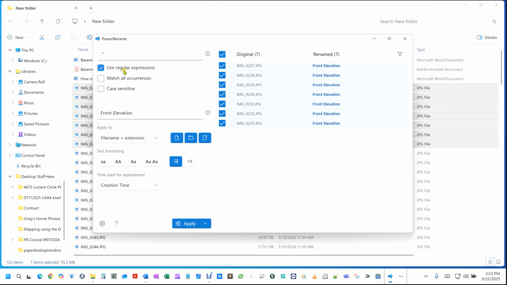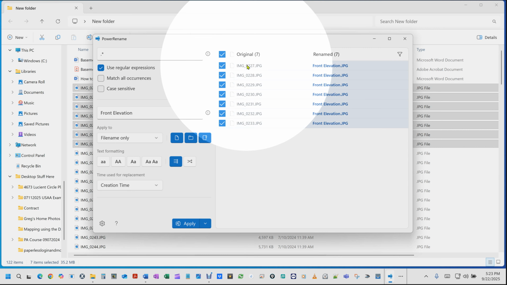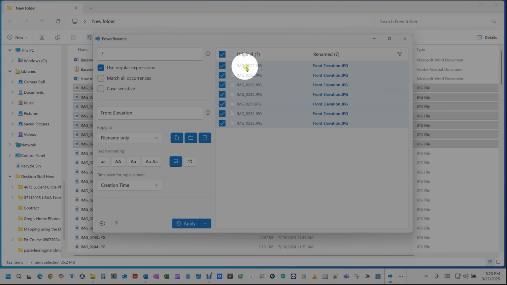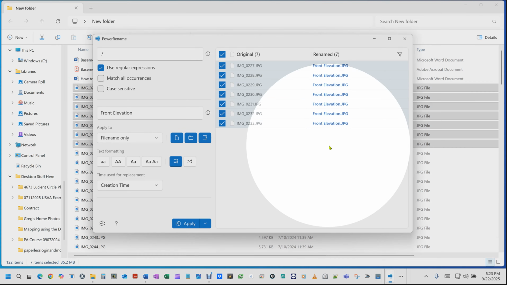We're using regular expression, but for apply to, we only want file only. This is the original name, and this is the rename, front elevation JPEG, and of course it's going to go numerically.